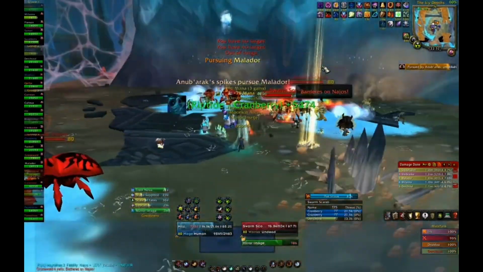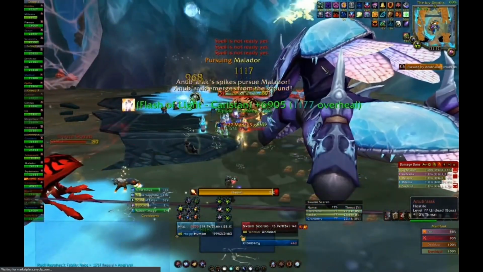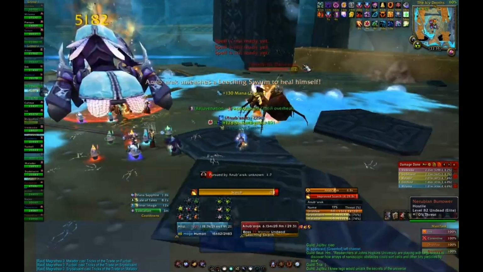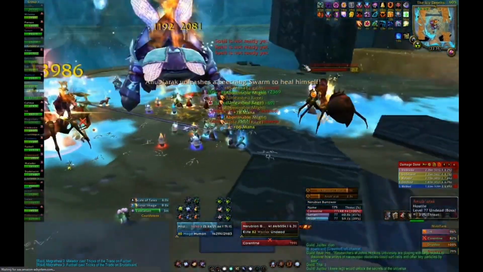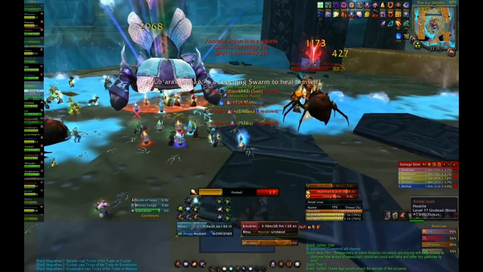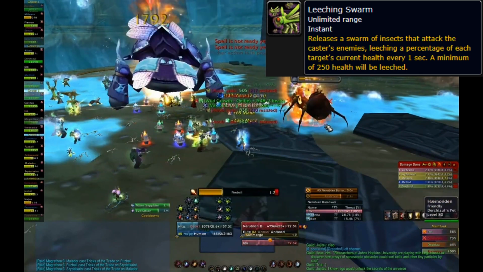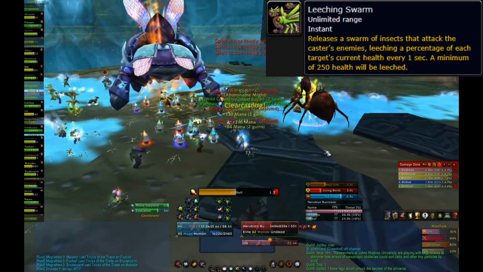After 60 seconds, Anub'Arak will emerge and phase 1 will repeat. Phases 1 and 2 will cycle through until the boss reaches 30% health, at which point phase 3 will begin. It's advised to finish off any remaining adds before pushing the boss to 30% health. Once phase 3 begins, Nerubian burrowers stop spawning, and Anub'Arak gains the ability Leeching Swarm. This leeches 10% of each target's current health every second and heals the boss with that damage. Leeching Swarm will leech no less than 250 health from a target.